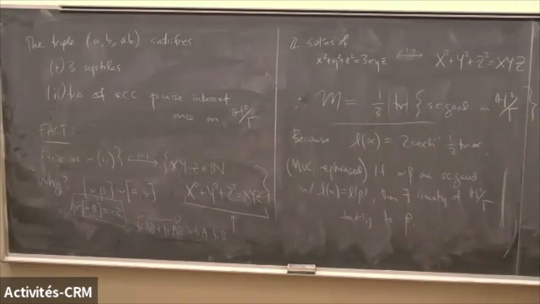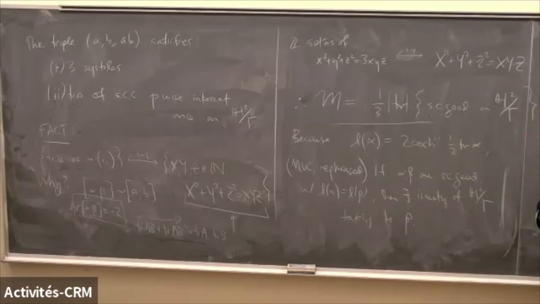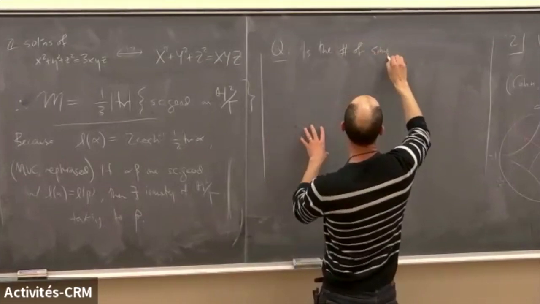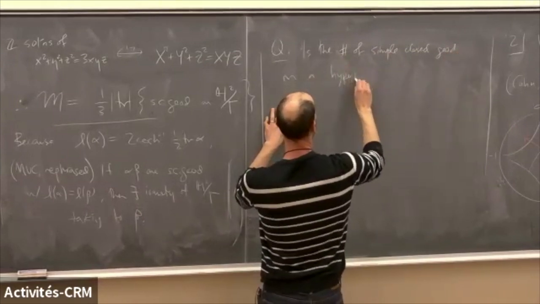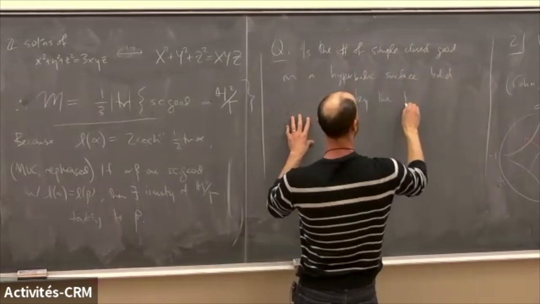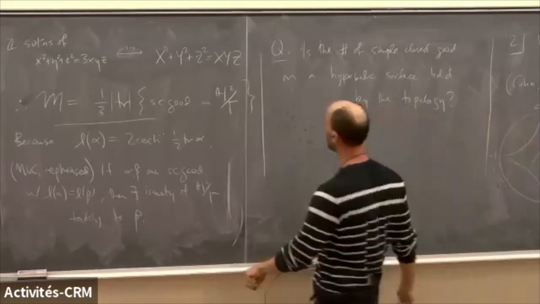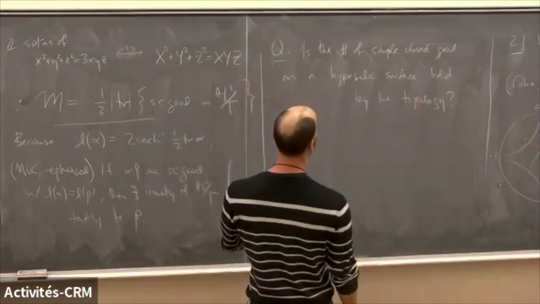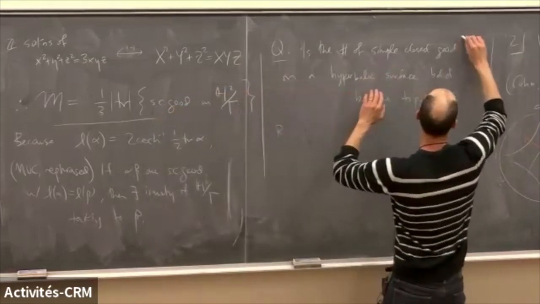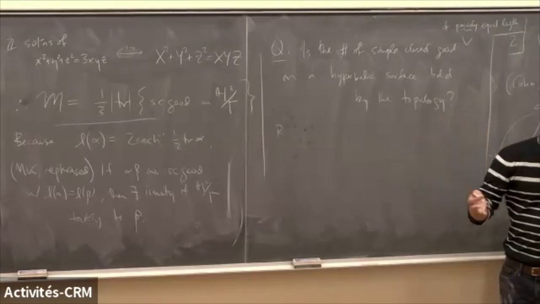I should point out that you could be less ambitious than the Markov uniqueness problem and just ask, is the number of simple closed geodesics on a hyperbolic surface bounded by the topology? Is there just any bound at all? And I have no idea. I don't think anybody does. But I should, did I not say that? Number of simple closed geodesics. Yes, that's the whole point. Thank you. Yeah, of precisely equal length. That's the whole problem. Or, I mean, less ambitiously, what's the best bound you can give in terms of the length and the topology?